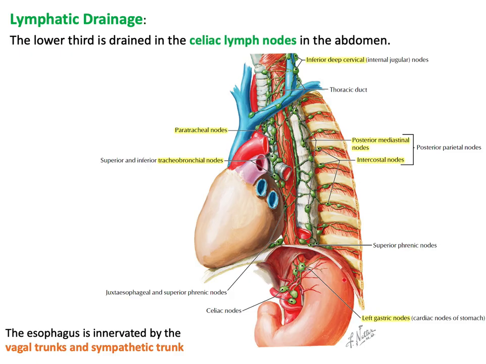So lastly, I would like to remind you that most of the time the lymphatic vessels follow the blood supply, and we know that the abdominal aorta is supplied by the celiac trunk. We also have celiac lymph nodes around the celiac artery. That means the lymphatics from the lower part of the esophagus, I mean the abdominal esophagus, will be drained into the same blood supply, which is the celiac lymph nodes. So the lymphatic vessels usually follow the source of blood supply.